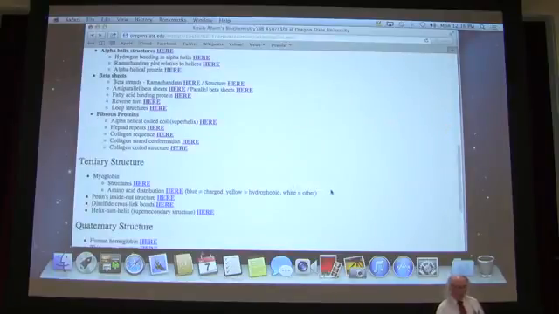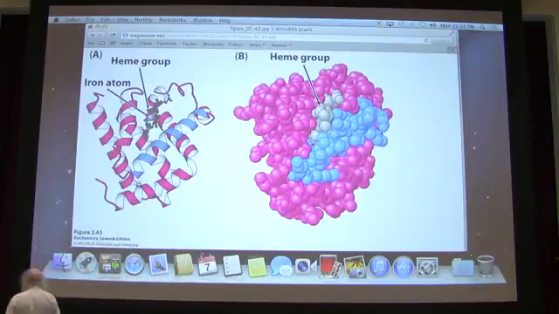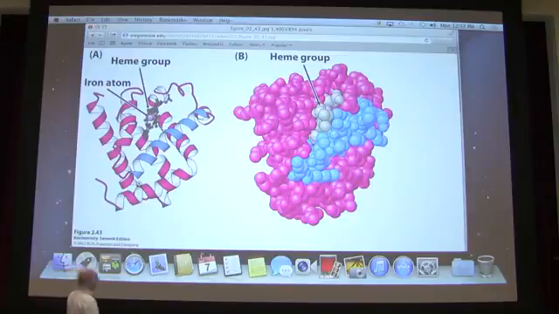So that's what I want to say about secondary structure. Let's turn our attention to tertiary structure. Now, as I said earlier, the higher the level of structure, the further apart the interactions are. All right? This is a structure of a protein that we're going to talk a fair amount about next week. It's called myoglobin.